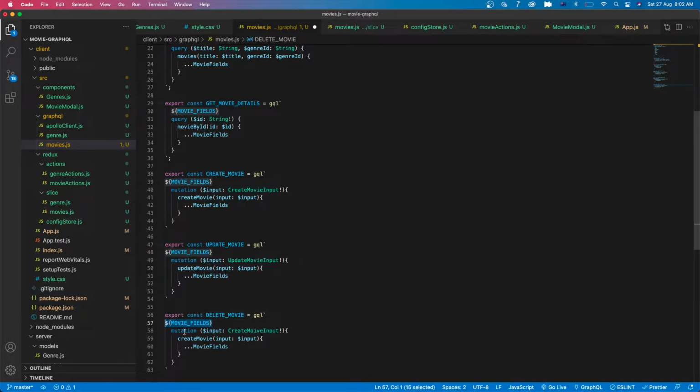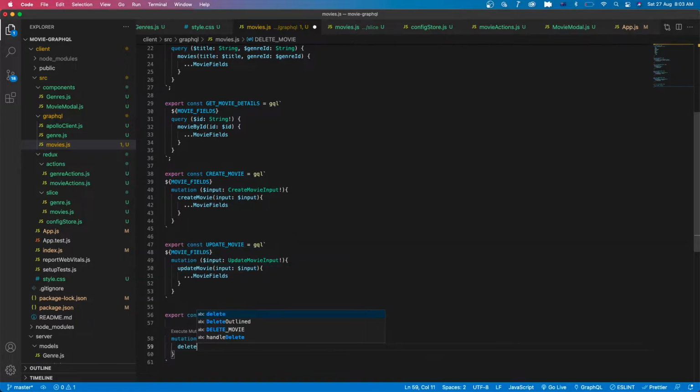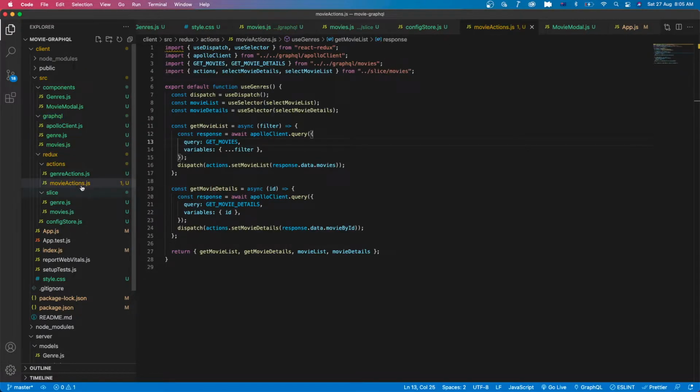We don't need the fragment in this case, and the input is just the ID. This would be a string. Delete movie, ID is ID. Pretty much. Let's save the file and open the movie action.